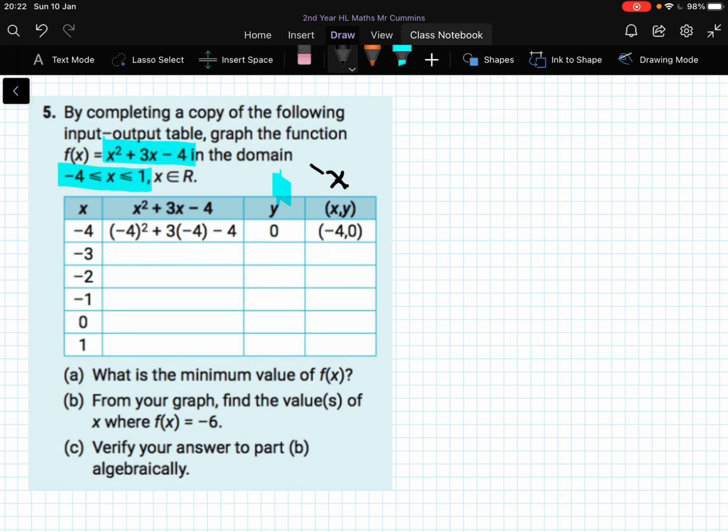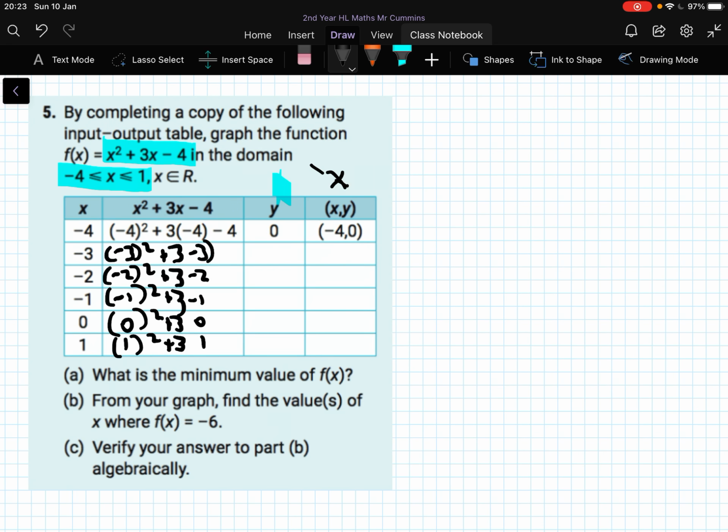Okay, very nice that they do the first one for us. So I'm going to draw this one out quickly, and if everyone's okay, then we can go on and try a few. So instead of where x was -4 in the first one, we're going to put -3 squared, -2 squared, -1 squared, 0 squared, and 1 squared, then +3, +3, +3, +3, +3. Then I'm going to sub in, instead of -4, the new numbers, -2, -1, 0, and 1. I put new brackets around that, so I know to multiply. And then I sub in my -4, as is in the quadratic.